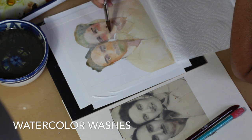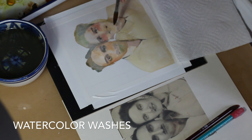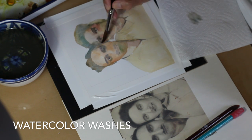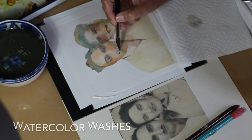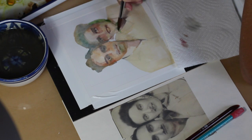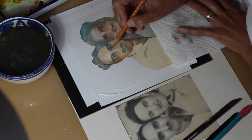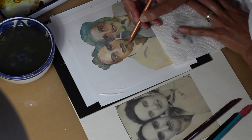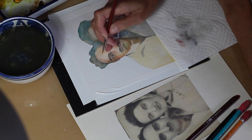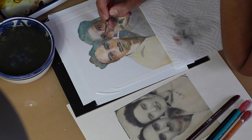I'm using a Rosemary paintbrush. This is a sequence of transparent glazes being washed over the figures. If you try this process at home, don't be too concerned with the colors you're choosing — pay closer attention to temperature, warms and cools. I'm using cooler colors in the hair and warmer colors on the skin, because I know I'll be going back in and adding colored pencil once the watercolor is dried.